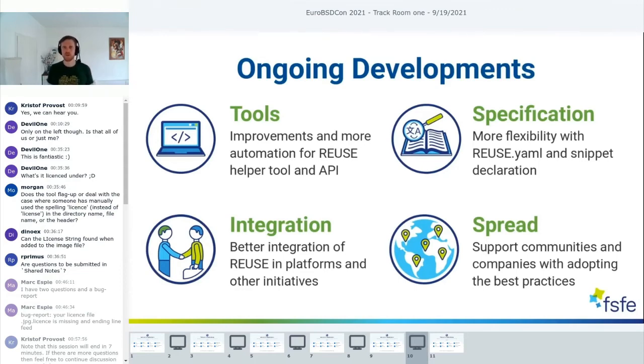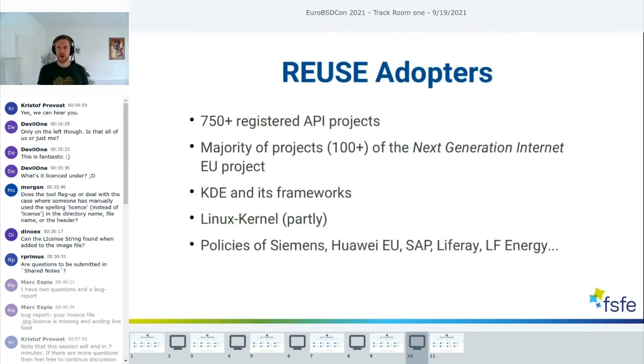Because the more people use REUSE, the easier it is for everyone. Let's say you want to reuse code from a third-party project, and it's already REUSE compliant. It's very simple for you to respect the copyright and also the license by this third party. Because you can just easily find out which license, which copyright holder, you can copy the file or contents from the file, and you're good as long as you're license compliant, of course. So we want to spread the word here, and this is also why I'm speaking to you today. And I hope you help me with spreading the word in the BSD community.